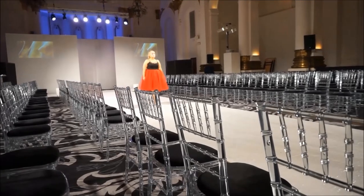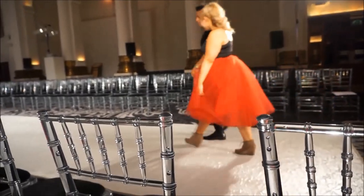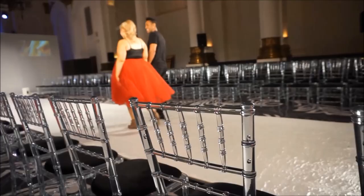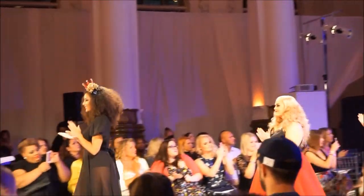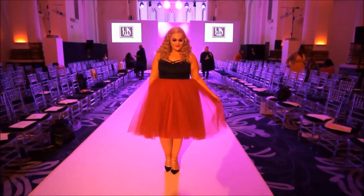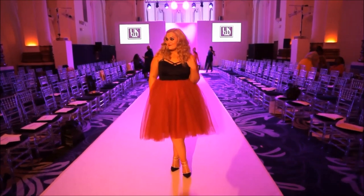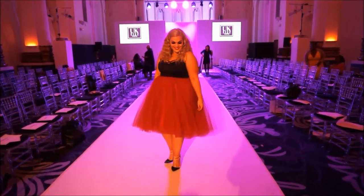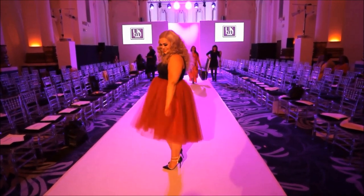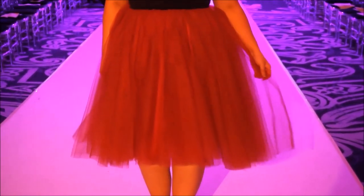My first outfit I actually modeled in Fashion Week, and I'm kind of practicing on the runway in these clips. The skirt looks really bright red under the stage lighting but it's a little bit more muted and dusty in person — it's almost like a soft maroon. I'm wearing that beautiful maroon tulle skirt with a crop top that is also from my collection. The two of them together give a dressy vibe that isn't over the top, and I paired them with my favorite pair of Charlotte Russe heels that give them an amazing edge.